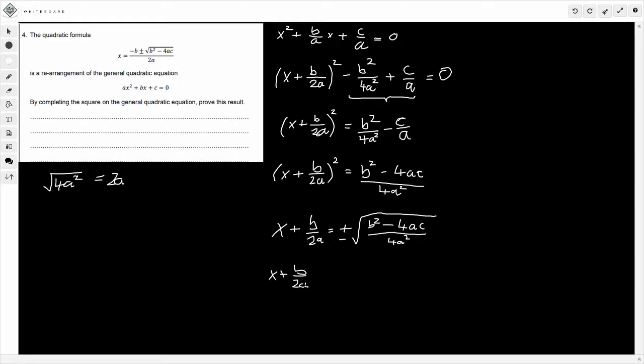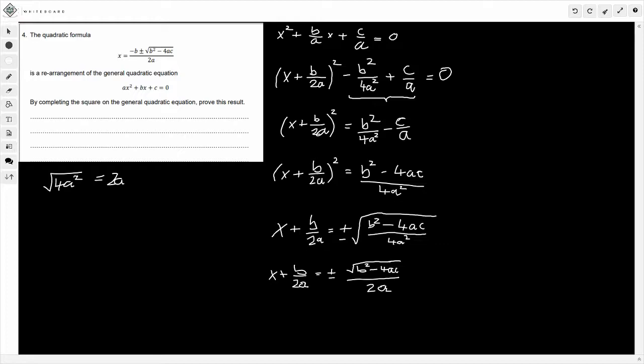I know my writing's getting a bit messy here, but hopefully you can still see what we mean. And this is going to be equal to the plus or minus of the square root of b squared minus 4ac all over 2a, like so. We're very close now. If you look here, we're basically there. What do I do now? Well, all I'm doing now is just solve for x, and to solve for x, finally, all I've got to do is subtract this b divided by 2a across.